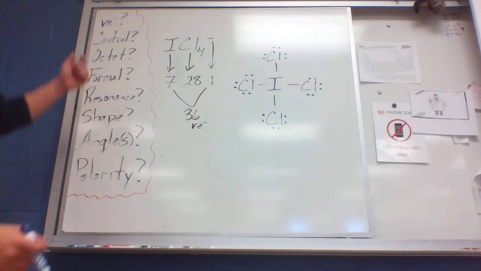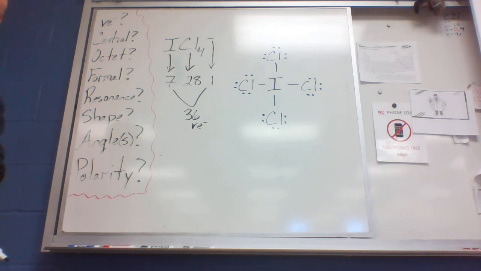So we're still on this octet step, hoping that I've drawn 36. Is our number good? No. Absolutely not. We're at 32. We're way off. But it's nicer when we're short because you just add them. All right? Can iodine expand its octet? Yes.